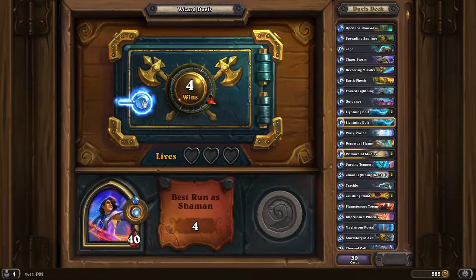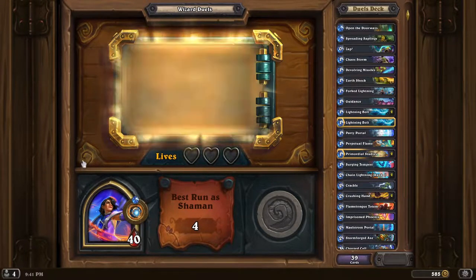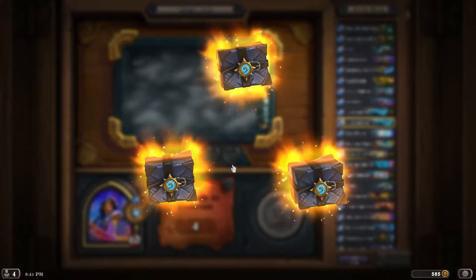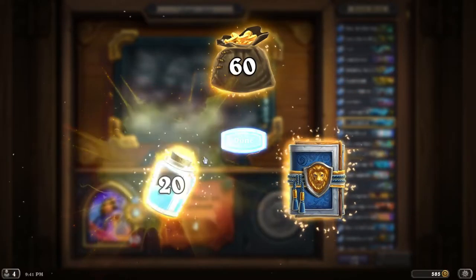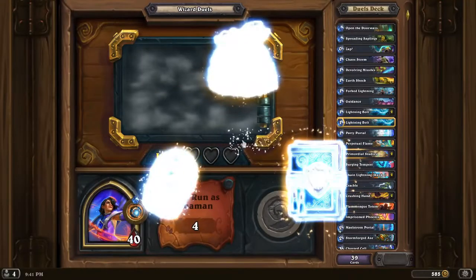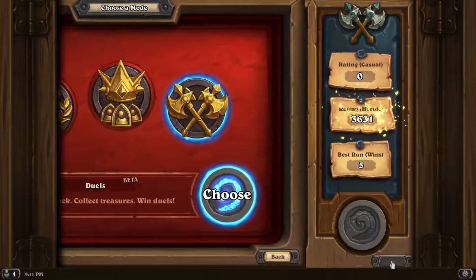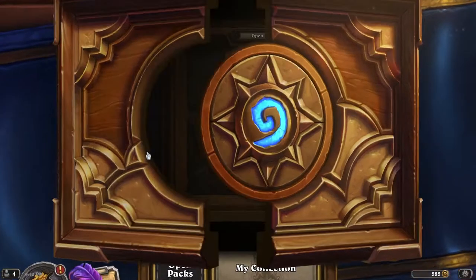Okay, well, that's it. Four wins, you know, that's respectable. Nothing really super great or whatever, but it's respectable. And we got our main goal accomplished, which was getting to our 500th win as Shaman. And there we go. Some decent rewards for our Duels run. Let's go ahead and open that pack, and then we will bring this video to a close.